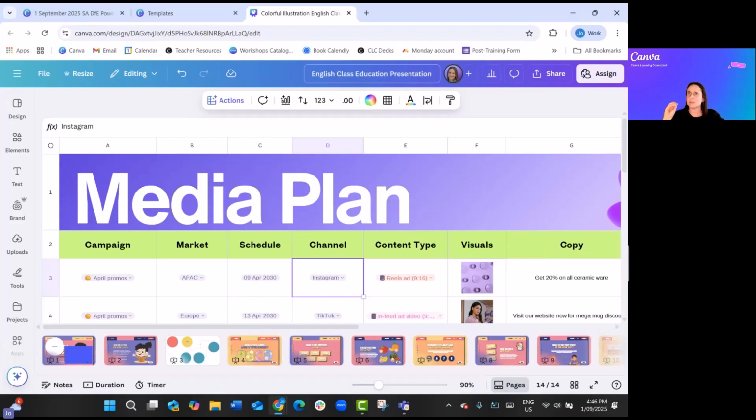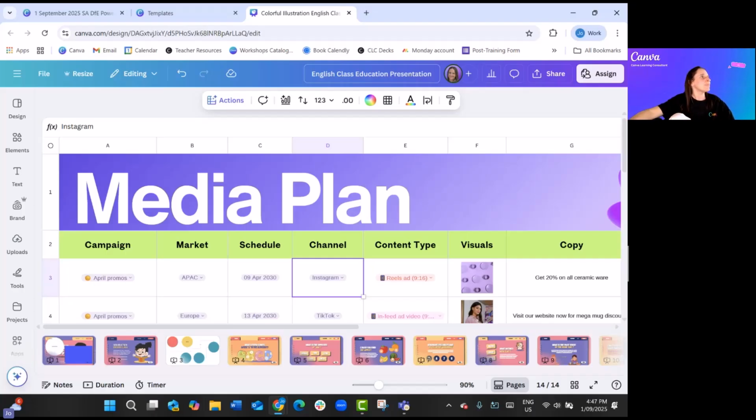Now, there are still some limitations. So if you're working with a lot of data, Canva can only really work with 500 cells at the minute, but they are constantly improving and evolving. So that's worth knowing that at the moment, there's a couple of limitations. So if you're working on a classroom level, this might work perfectly for you. If you're an admin and you're working with 2,000 kids, you might run into problems here. Stick with what you know for the moment until the software catches up.